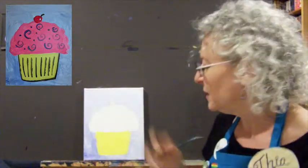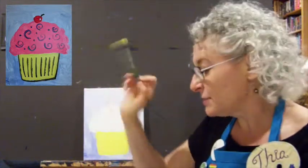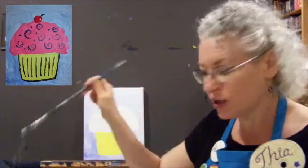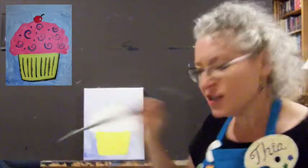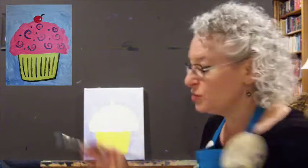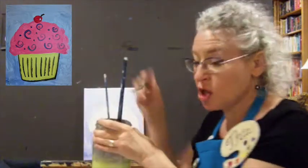Now I'm going to take this medium-sized brush and swish it around really well in the water jar to get it nice and clean. You want to make sure you swish that around. I have a glass jar here. If you have a plastic jar, that'll work too, but you might want to put your hand on the lip of the jar as you swish it around so that you don't knock it over.